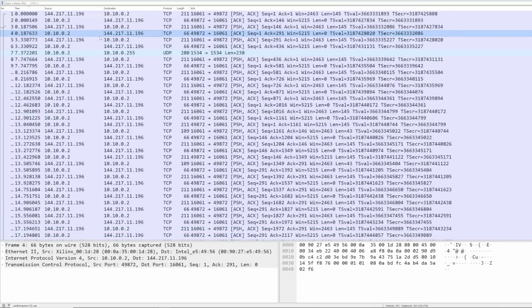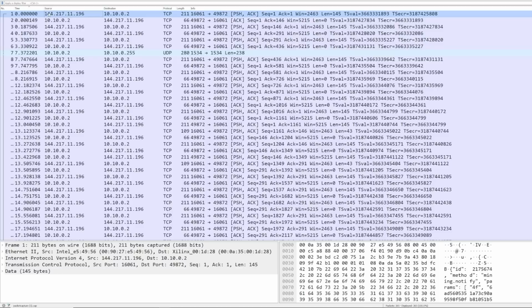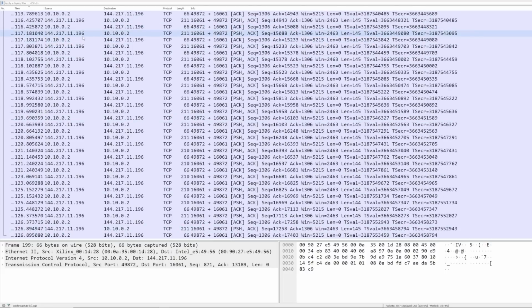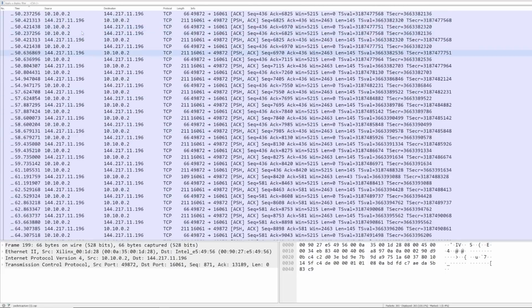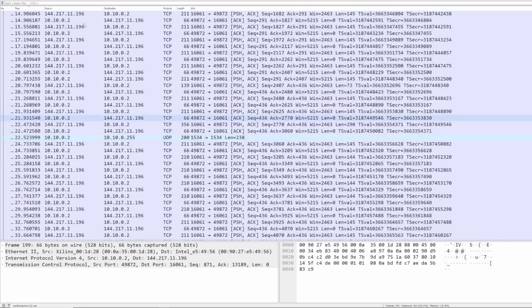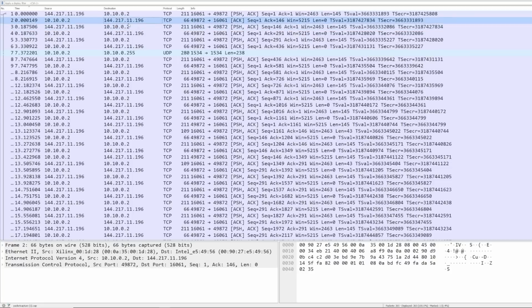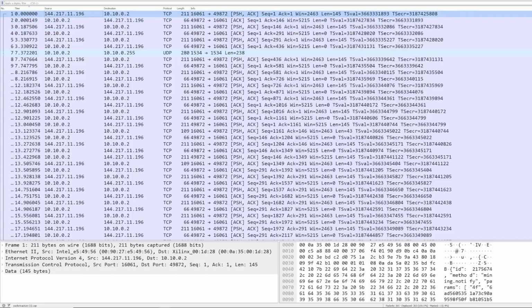Okay, so I have a packet capture of when it was mining to acc-pool.pw. I was doing a good couple minutes of just recording what it's doing, mining to ACC pool. So in the very beginning, the IP address here is 144.217.11.196. That is the destination IP address receiving the information, as you guys can see in Wireshark.